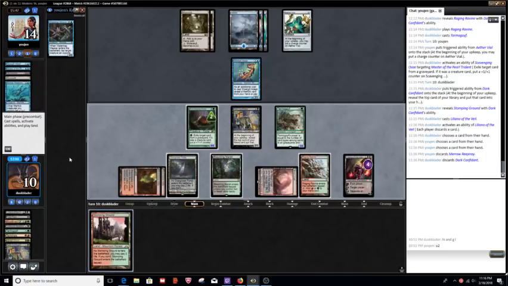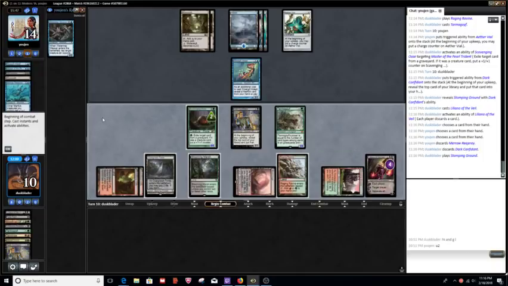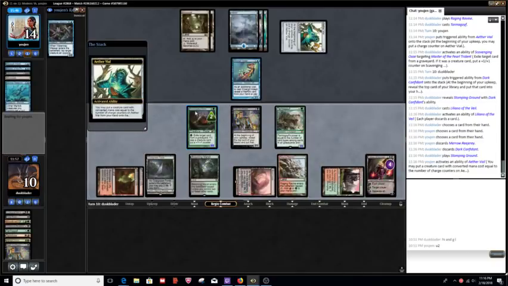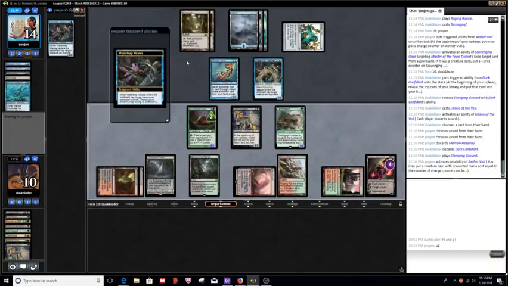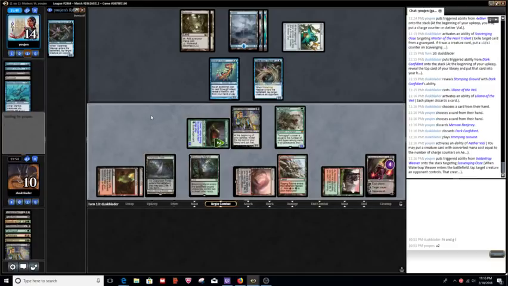Okay, so they kept... They kept their Water Tap Elemental as opposed to... What are you tapping down? Tapping down my Scavenging Ooze. Interesting.